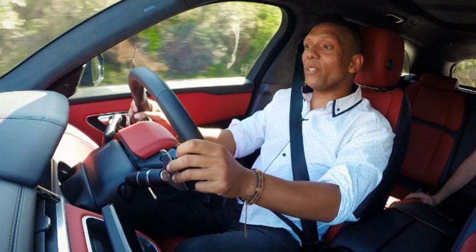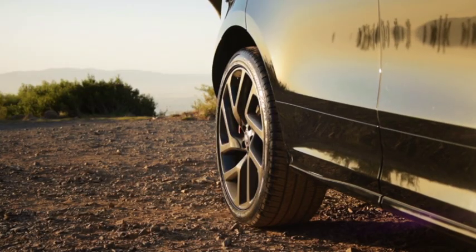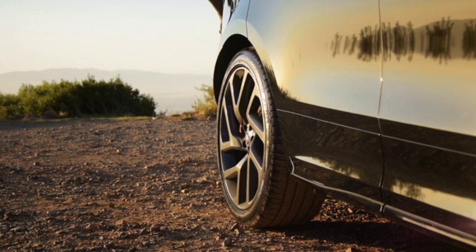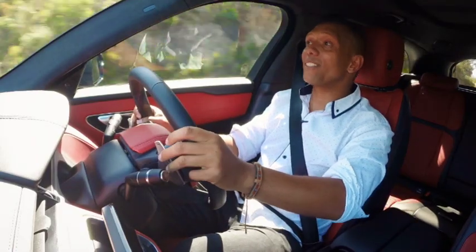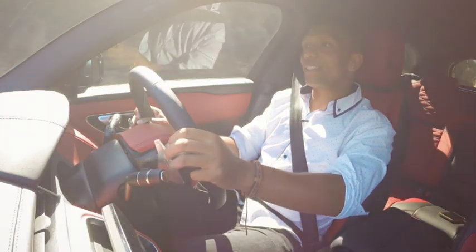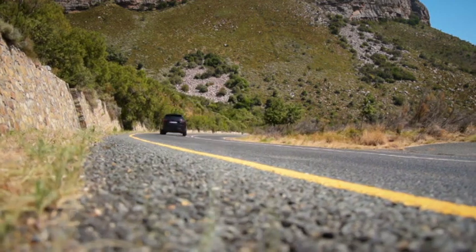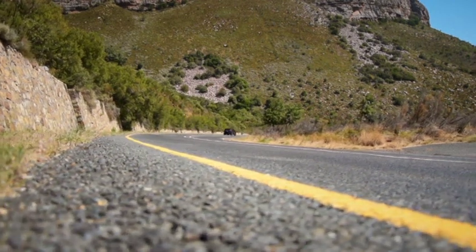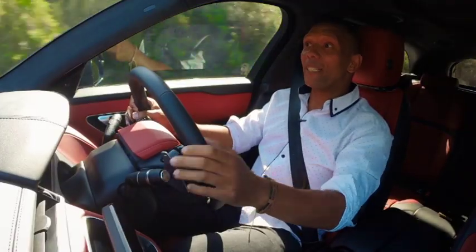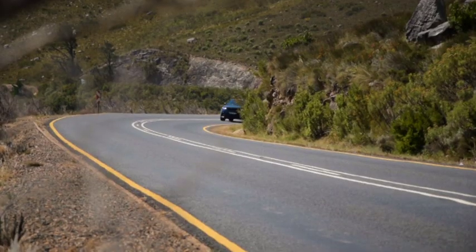Other upgrades include the brakes all round and the new stiffer air suspension. When it comes to brakes and suspension on a car that weighs this much, you simply can't get past the laws of physics. Over crests, I can feel this chassis sort of moving about a little bit when I'm starting to push on, and when braking hard, the car struggles to stop, simply by virtue of the fact that it weighs over 2 tons.